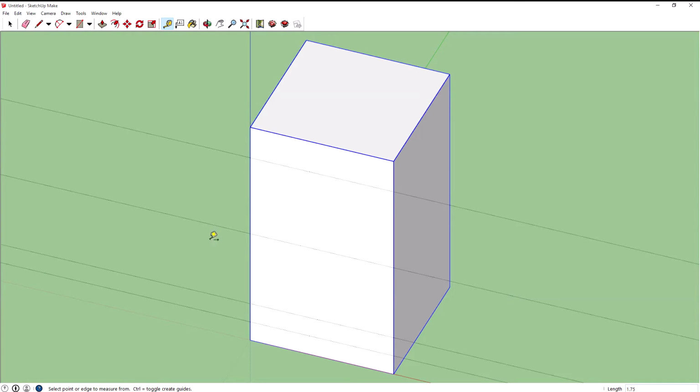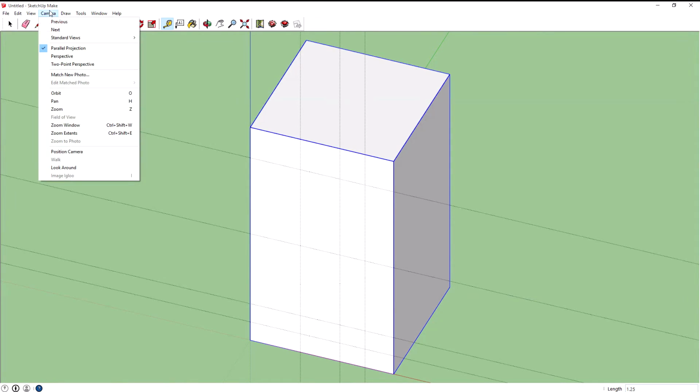Now we want to do it from the other sides, so we go in and we do 1.6, and then we do another one for 0.7, and also another one for 1.25. Now, obviously, you can change these around. You don't have to do it exactly the same way that I am. But this is just the way that I'm doing it.